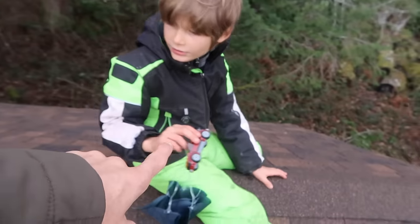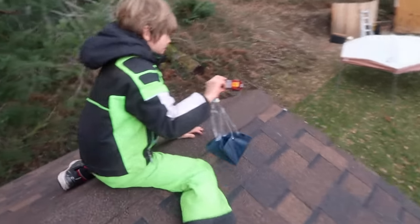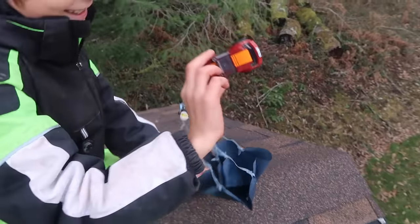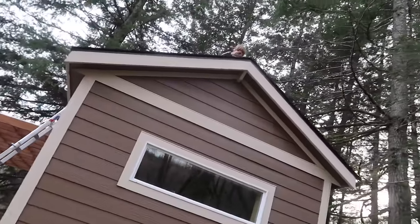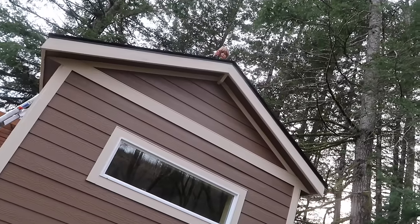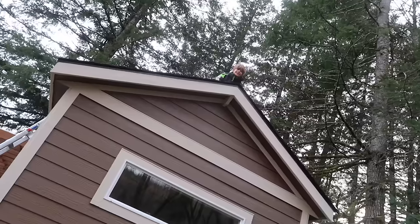Okay, so I'm going to go down there and catch it, okay? What do you have? Is that the car? Yeah, we're going to see if the car will fly. The Robert's car. All right, coming down the ladder. Okay. Oh, the car's driving off a cliff? Okay, let's see. You'll probably have to throw it up in the air for the car to work. Throw it, go.